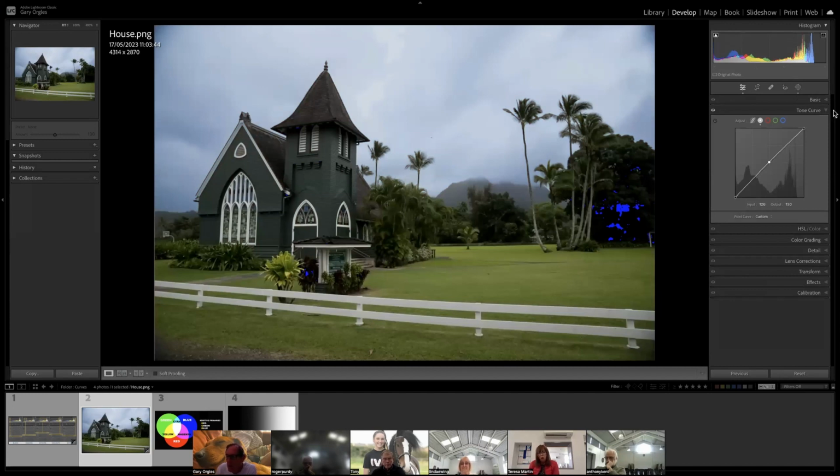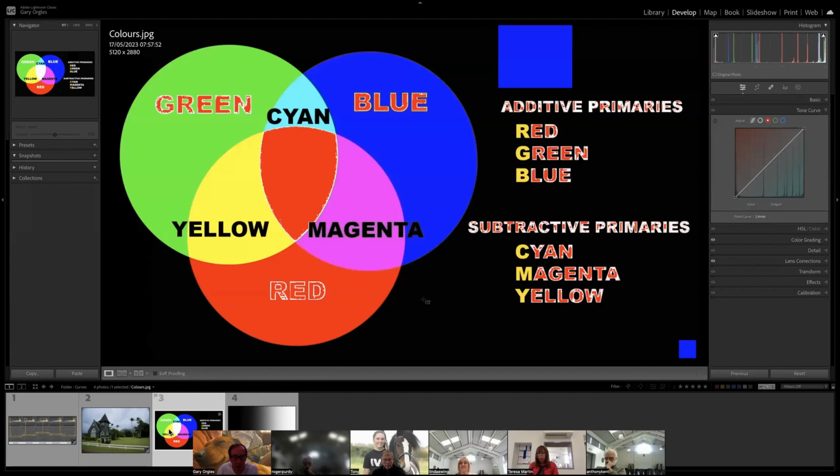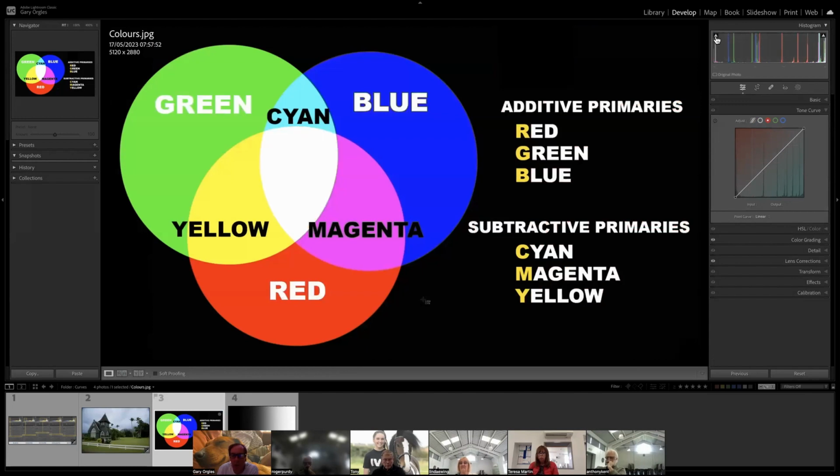Okay, so let's just go back to curves generally. I'm outside the mask now. I'm not in my mask. I'm in basic. If I wanted to change the colors, now remember this color wheel. We looked at this, didn't we? So when we're working in these colors, I'm going to get rid of the clipping mask because it'll confuse, because we know white's clipped and we know black's clipped because it's black and white. So if I was to go to the red channel, we are working here now in the red.